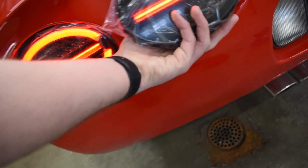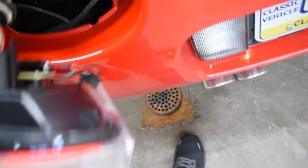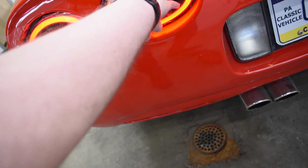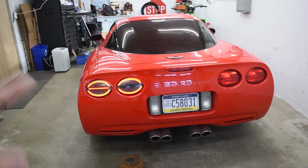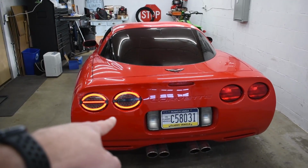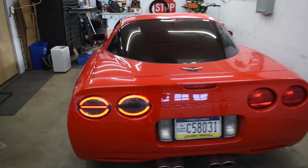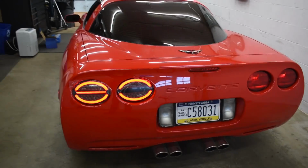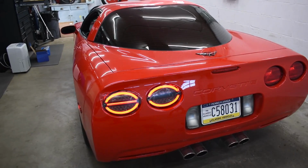Okay, if I switch the switch, it is just a pure line. And if I do it one more time, it is a legit ski, just the halo. And honestly, just by looking at it in real life, I think I'm going that way, just the halo, because the halo looks sick. And these are going to complement my headlights, if you catch my drift. So that's pretty sick. I'm actually just going to make that one a halo, put it in, and then we'll do the side light and go from there.